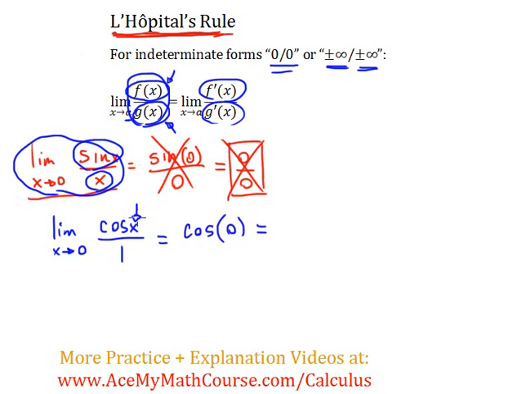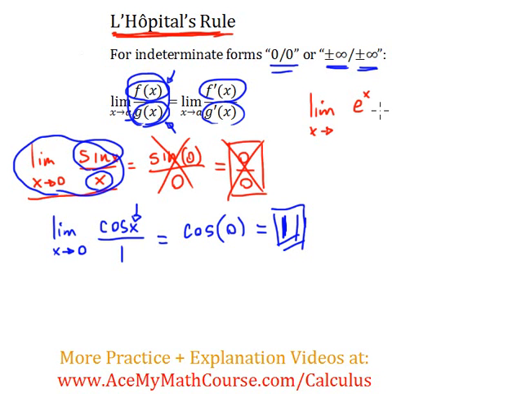So I just plug in the 0 for x, and cos of 0 is actually 1, and that's it. The limit is evaluated, and of course we only know this really because of L'Hopital's rule. That's fantastic. So now let me just use another quick example here to illustrate L'Hopital's rule again in a different way.